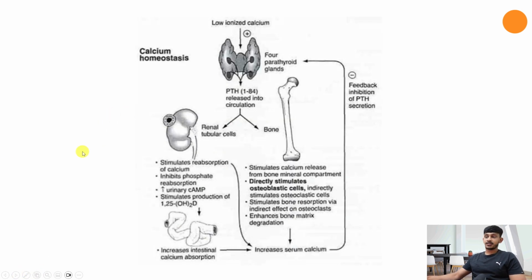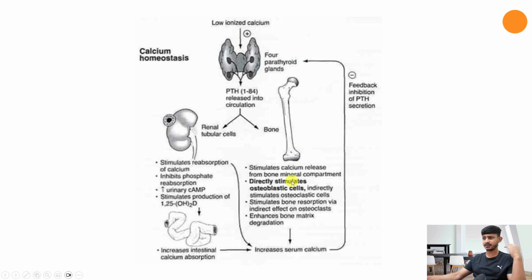So, what is the function of this parathyroid hormone? The parathyroid hormone, which is an 84 amino acid chain, is a peptide hormone. 84 amino acids make up parathyroid hormone. They act directly on bone and they act on the renal tubular cells. So, their function in the bone is it stimulates bone turnover. Bone turnover, very important term.